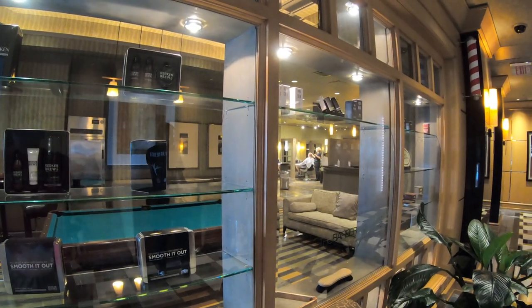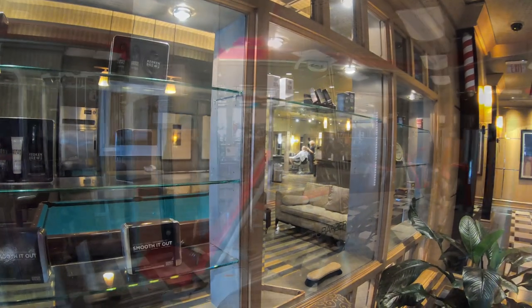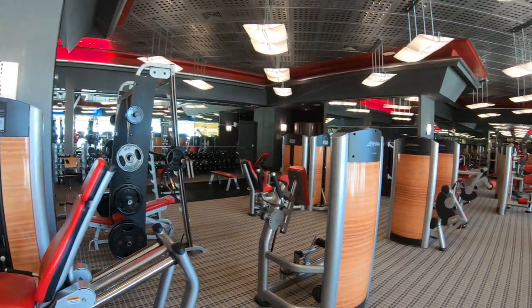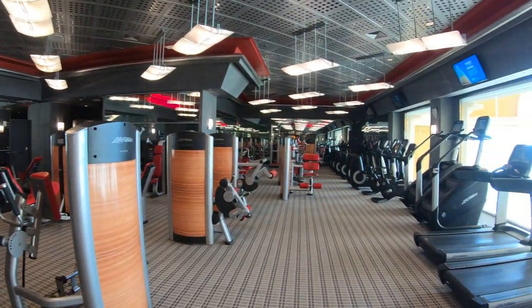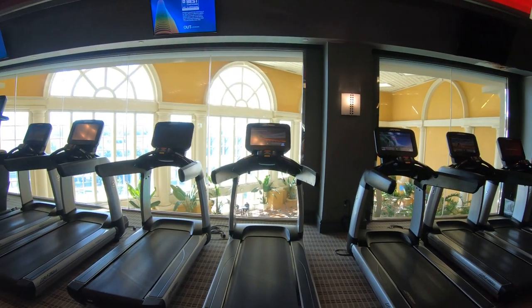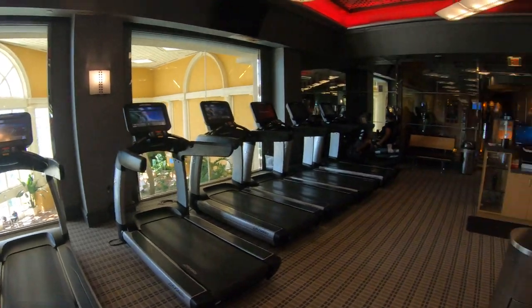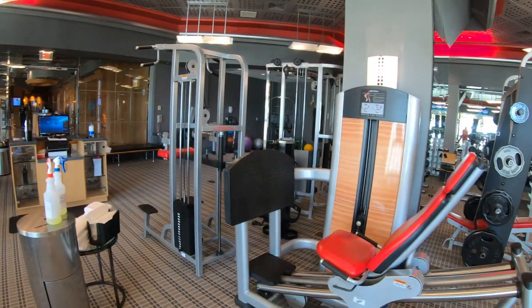And here's the men's barber shop, kind of like a hangout for guys. Not only can you get your hair cut and your beard trimmed, but there's a pool table here as well. And the Borgata has a well-stocked gym with free weights, treadmills, you name it, they have it here. And it overlooks the indoor pool as well as the outdoor deck. More to come on the Water Club here on the New York Channel.